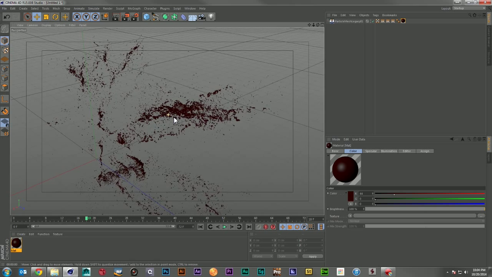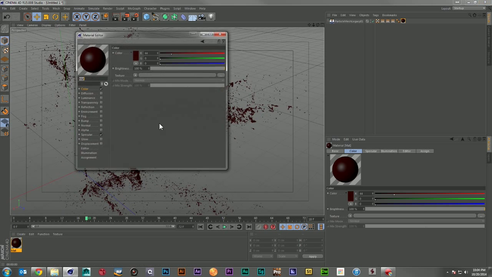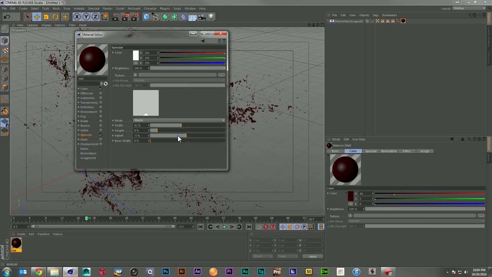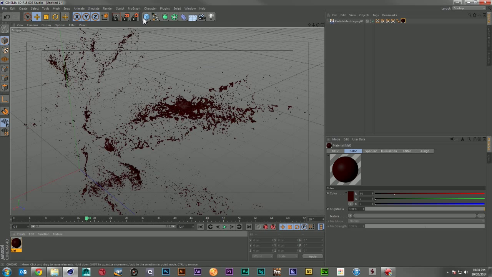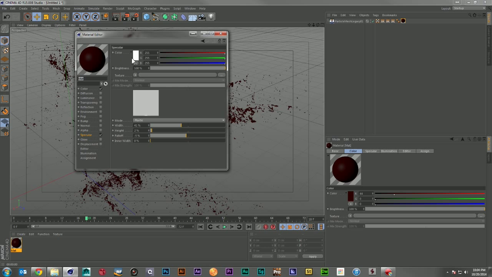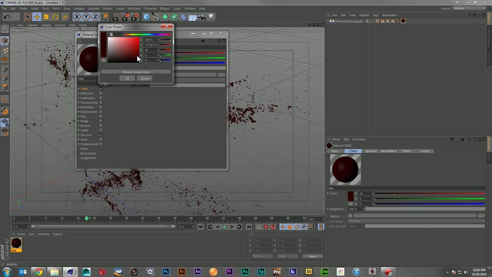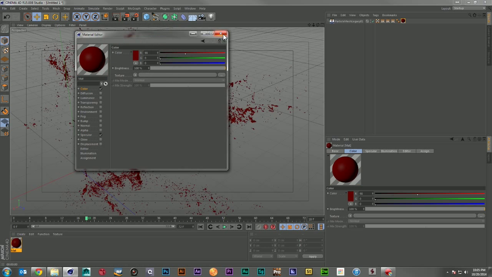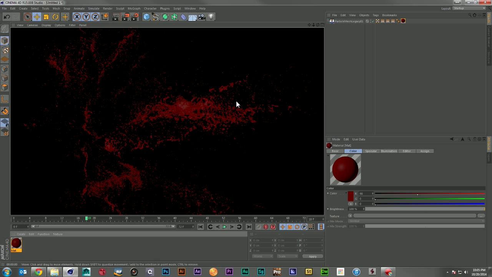There we go. That's starting to look interesting. Let's bring down that specularity just a little more. Let's get it subtle. There we go. That's starting to look nice. I think for the sake of the tutorial, I'll bring the color back up a little bit, a little brighter than what I would normally do. There we go. That's looking really good.